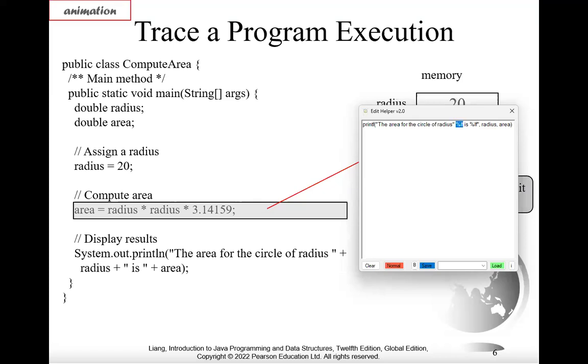In Java, what we do is concatenation. So instead of putting the placeholder, we put the value itself in print line, but we put the plus sign in front of it. This is important. We put the plus sign in front of it to say, okay, add radius to it, and we are not done. We should add some other extra strings that would come up later.